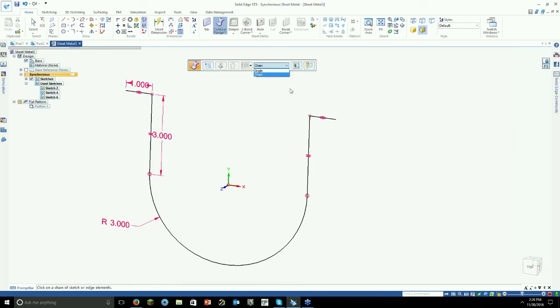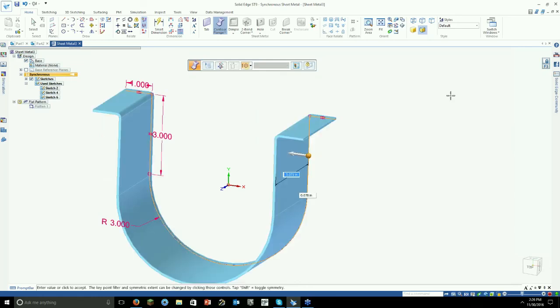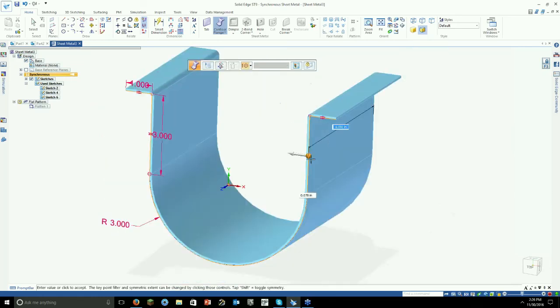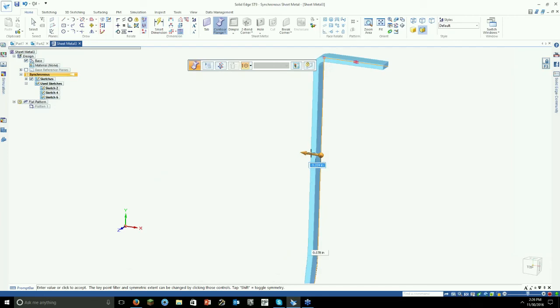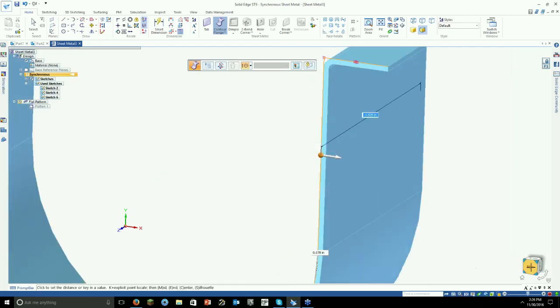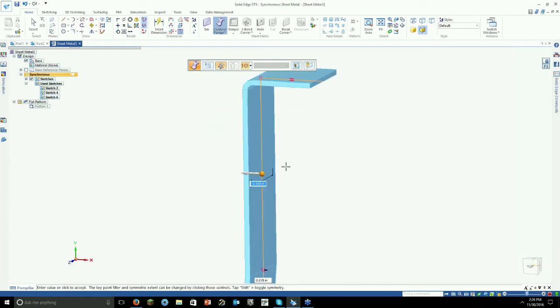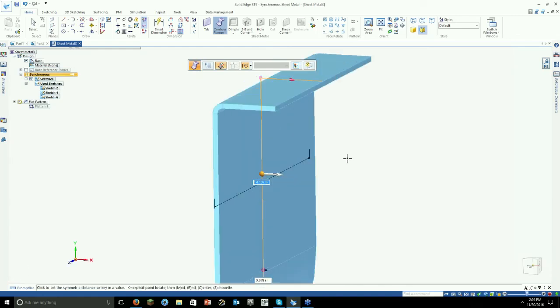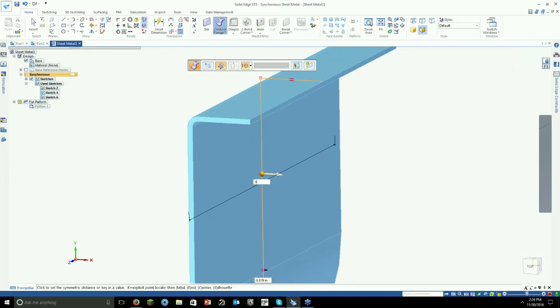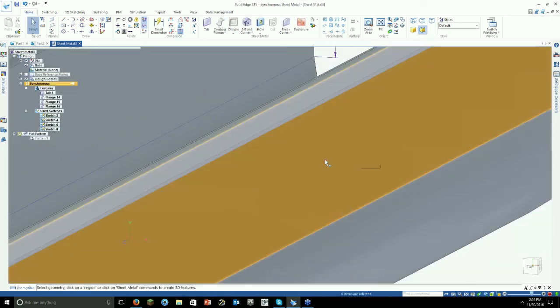Again, if you want individual features on here, I'm just going to go to chain in this selection, and pick the whole thing. Pick the arrow for the direction I want. No matter which side, you're going to define it after the fact. And we get another arrow here. This is the last arrow. It's asking me which way do you want the material to go. Do I want it to go to the inside if I draw the ID, or to the outside if I want the OD? I'm just going to point to the outside and give it a distance. Let's just say 36 inches. And there we have it.